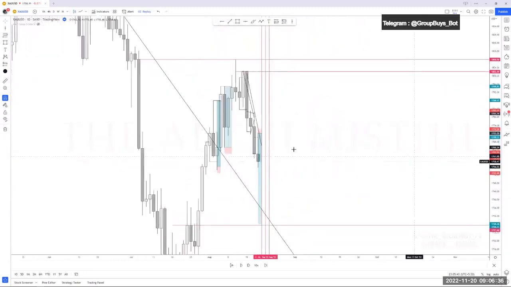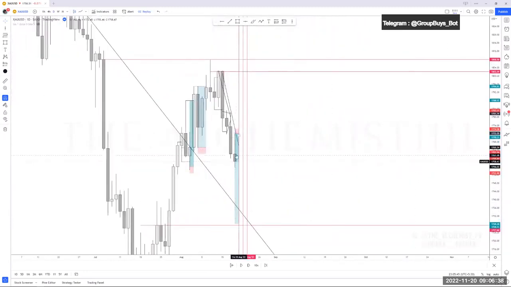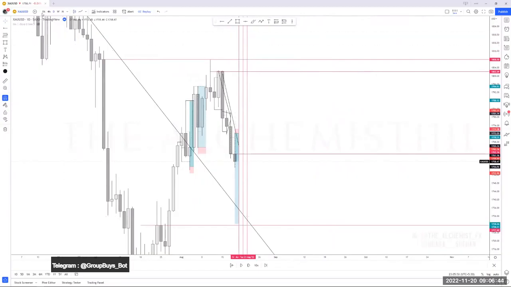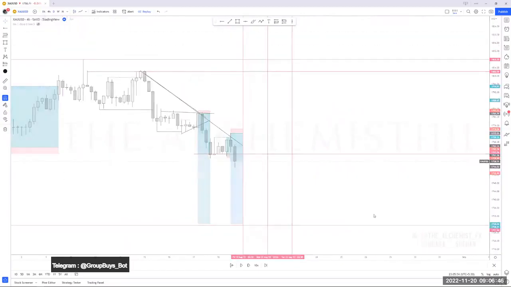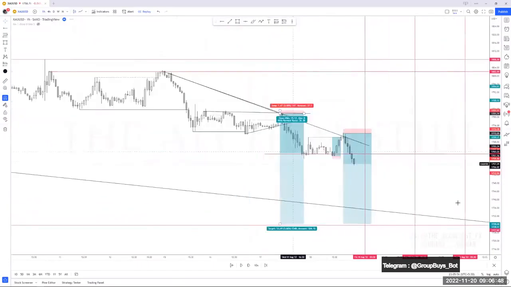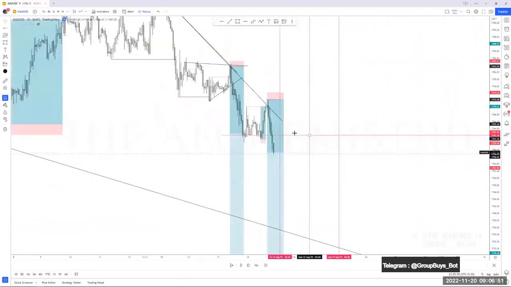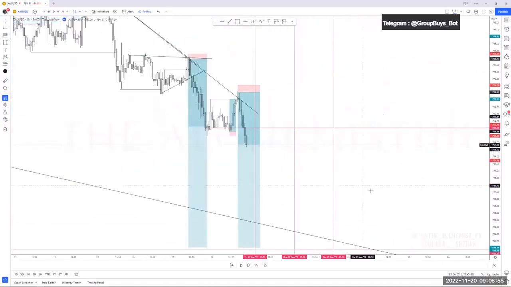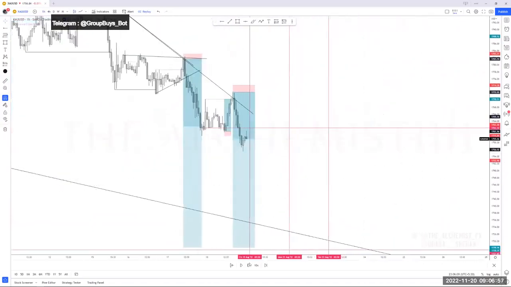Now, where would the next candle open? In here, right? So what is this? We have another open close level in here. Can you see that? We had an open close level in here. Let's see how we could have taken an entry. Let's go to the 1 hour time frame.